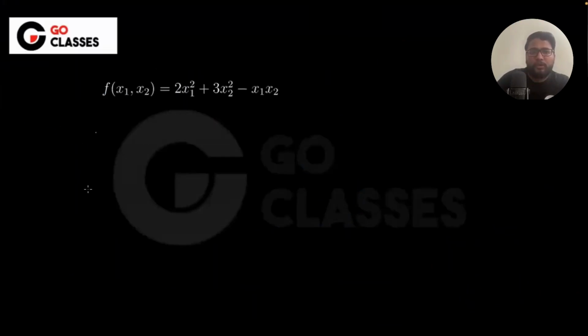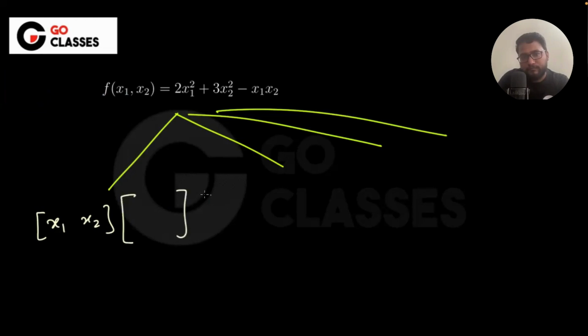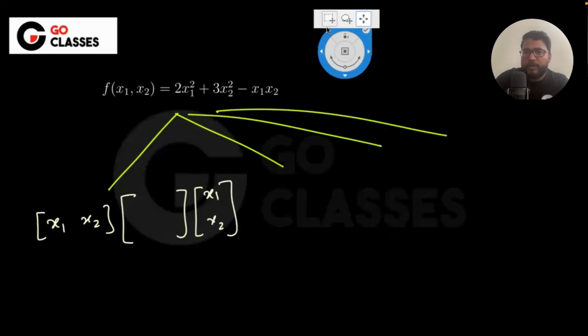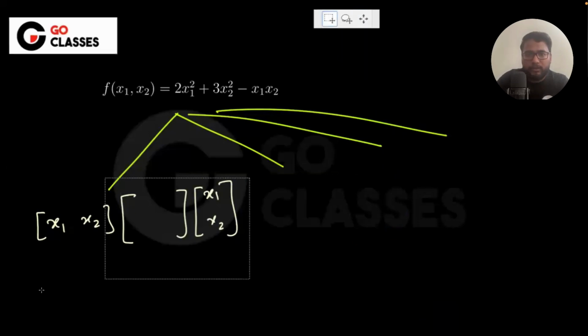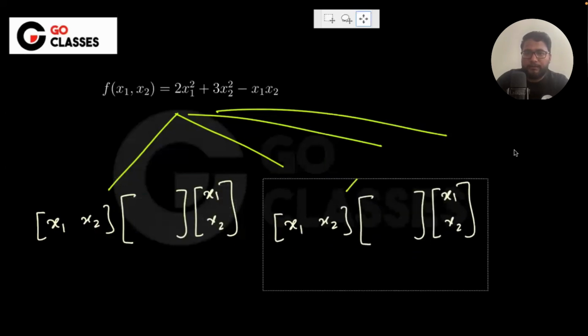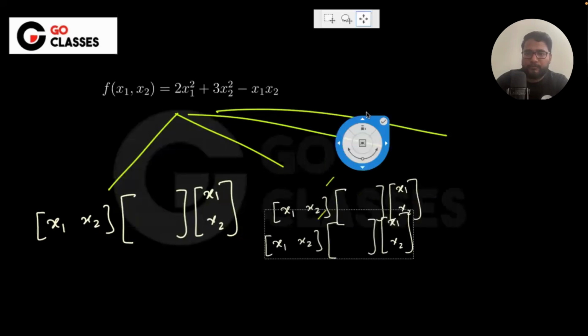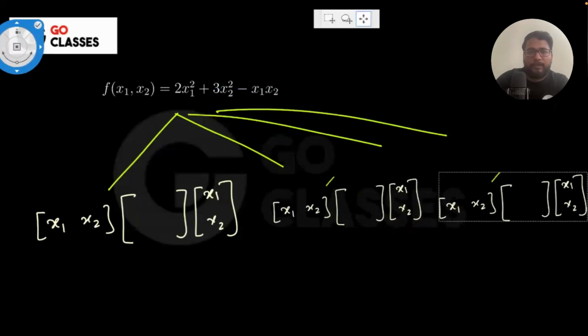Let me just tell you, there are almost, I can say, infinite possible ways to represent this as a quadratic form. Let me just tell you a few ways quickly. For example, x1 x2. Okay, so let me put in the values, and then you can quickly verify whether this is giving you the desired result or not. There are many ways. Okay.